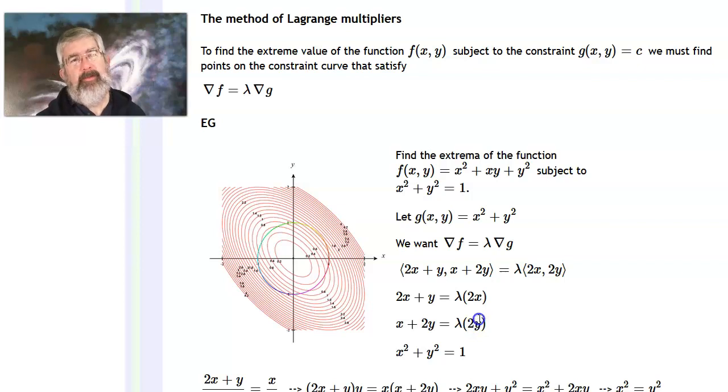Now, as I'm solving, sometimes I solve for lambda, but usually I don't, because usually I don't care what lambda is. I want to know what x and y are, right? I don't care what scalar it is that makes the two gradients, which are parallel to each other, actually equal to each other. I just need to know what the x's and y's are. I need to know where, so I can plug those into the function and find the function value to see if it's big or small.